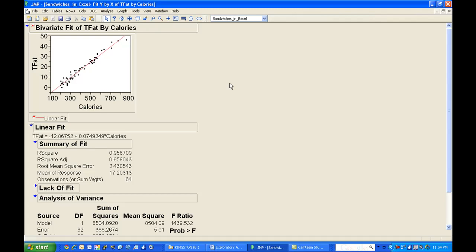Now, how do we get that correlation? I'm going to give away a little secret, but the explanation behind the secret is not going to be revealed until the very end of the semester. Sorry, you'll just have to stay tuned. If you take this number from the output that is showing in JMP right now, 0.9587, and take the square root of it, so take the square root of r squared, you get the correlation coefficient between the two variables. I believe it's about 0.97. Alright, so there you go.